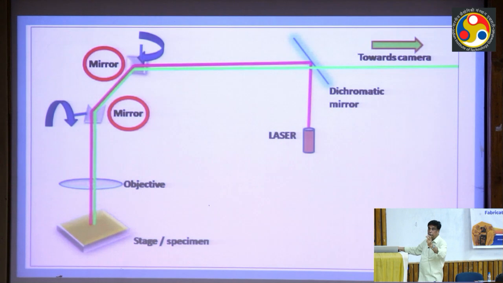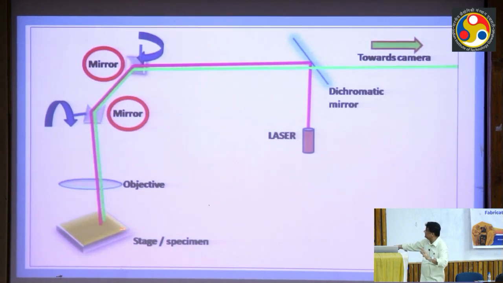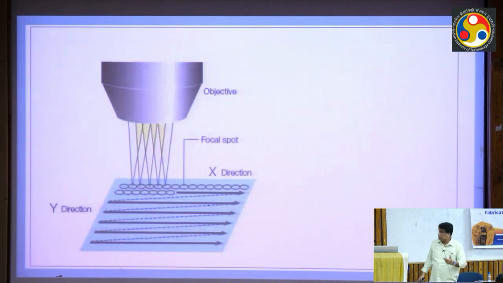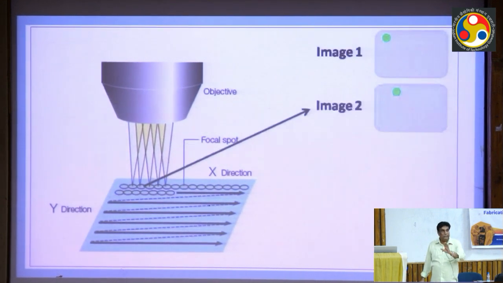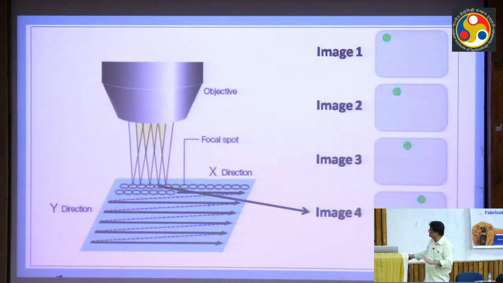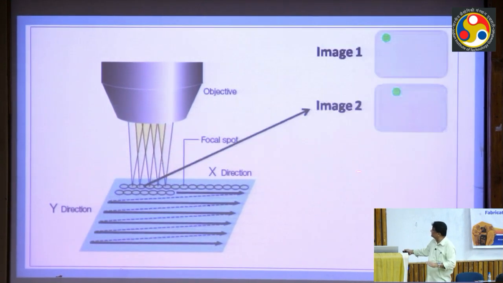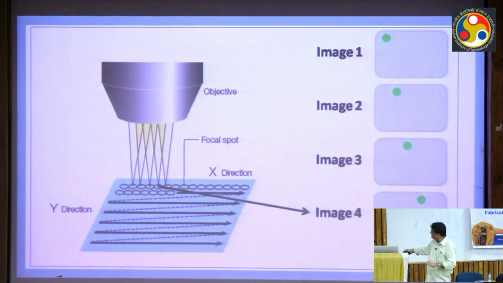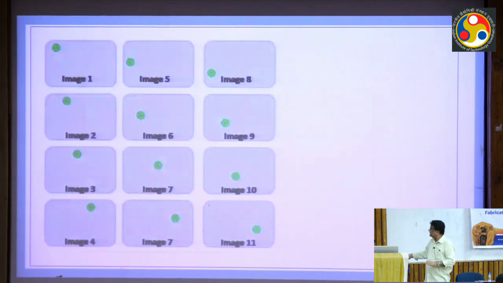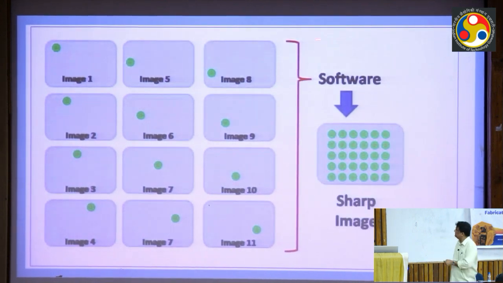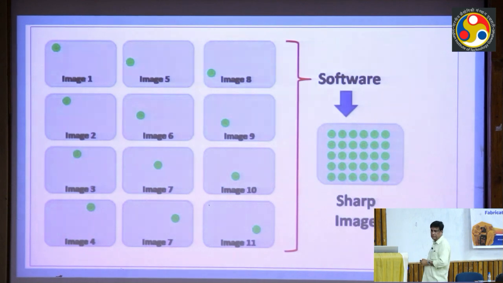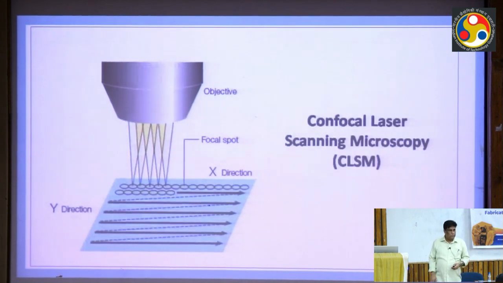The moment you tilt the mirror, you can move this laser in the X and Y axis. You understand that? So basically, you can get a footprint of the X and Y direction by changing the mirror. On the plane, you want to get all the spots, so you get all the images from here to there, and then you shift it over there, and you get a tile of images, a lot of images, right, in the process. So you get the sharp image when you collect with them.